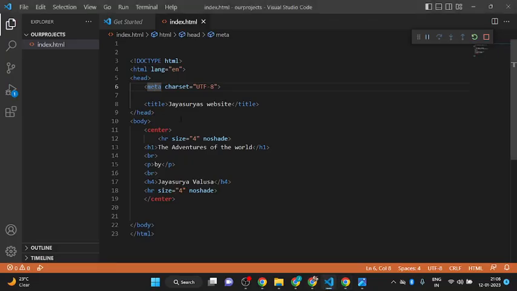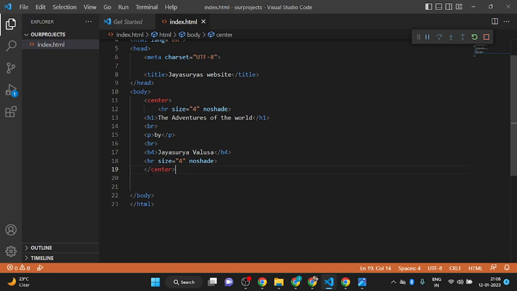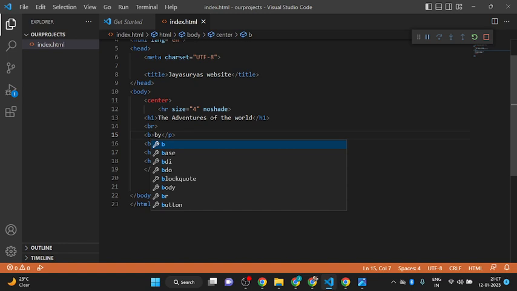See now, some tags are of two types. If you take the bold tag, bold can be written as B as well as strong. Let me write another word.